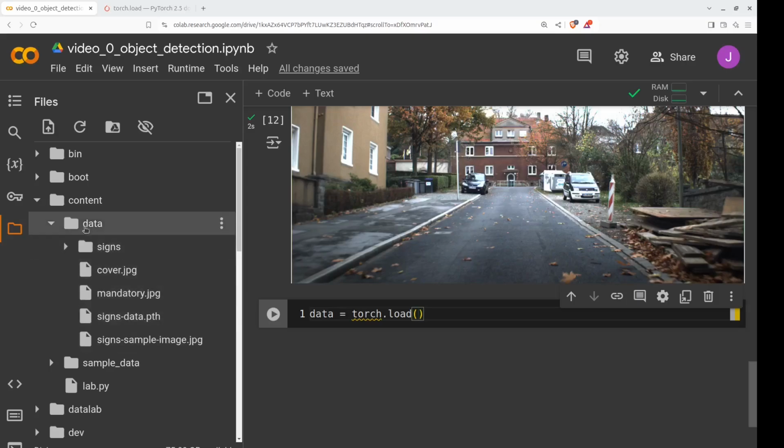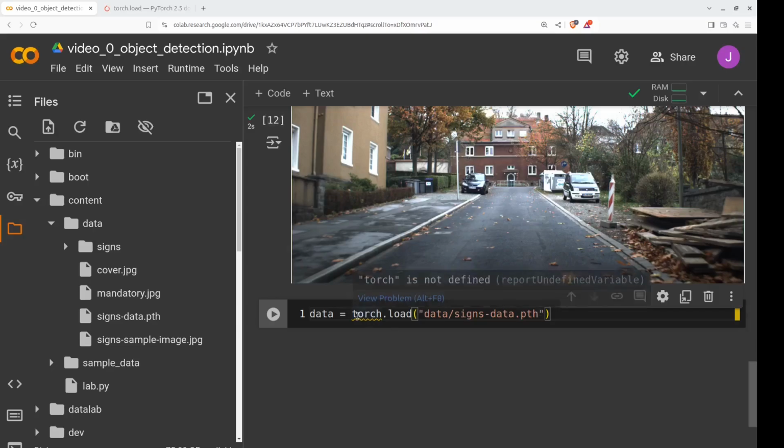It is in the data folder, so a string, data, and the name of the file, signsdata.pth. Fantastic.